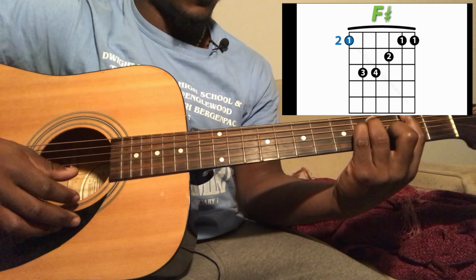You're also going to need a G sharp minor. To play the G sharp minor, it's going to be 6th string, 4th fret, 5th string, 6th fret, 4th string, 6th fret, 3rd string, 4th fret, 2nd string, 4th fret, and 1st string, 4th fret. So for the song strumming pattern, it's pretty simple. It's just going to be down, up, down, up, down.